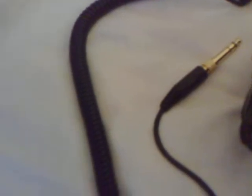You also get this thing with the headphones. It's like a bag for it. It feels like leather, but it's more like cheap material. And you can probably see there, it says Sennheiser. The accessories, all the packaging there, the box, and just them plastic things. And the headphones themselves, just in there.